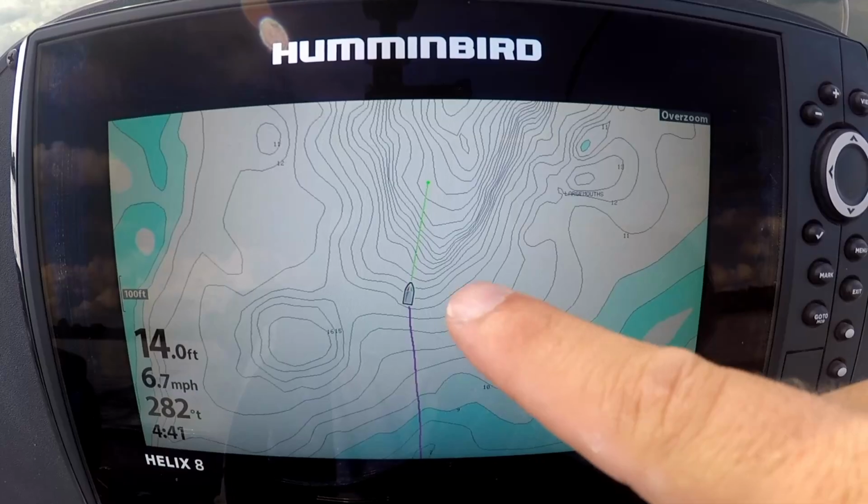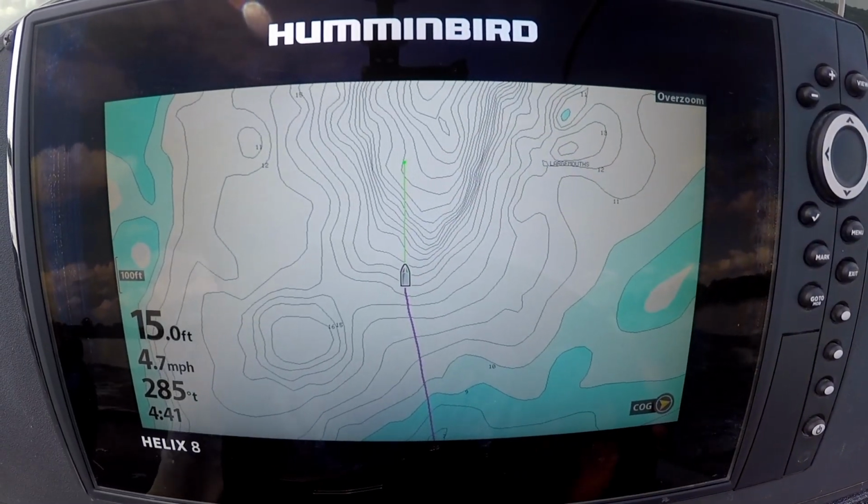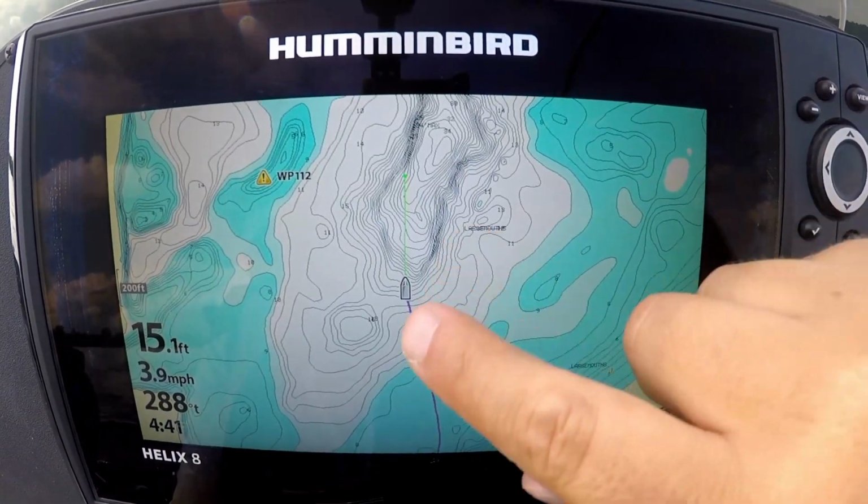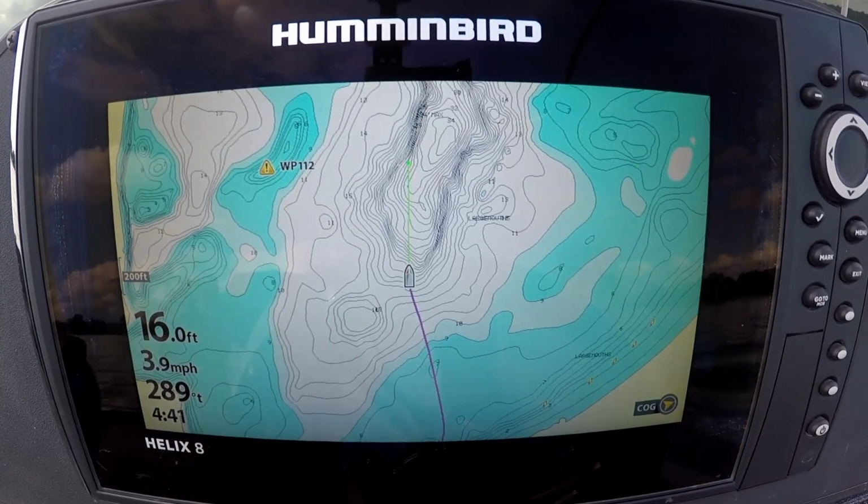All right, so as you can see here, I'm starting to get some closer lines, which basically means there's a steep drop off.